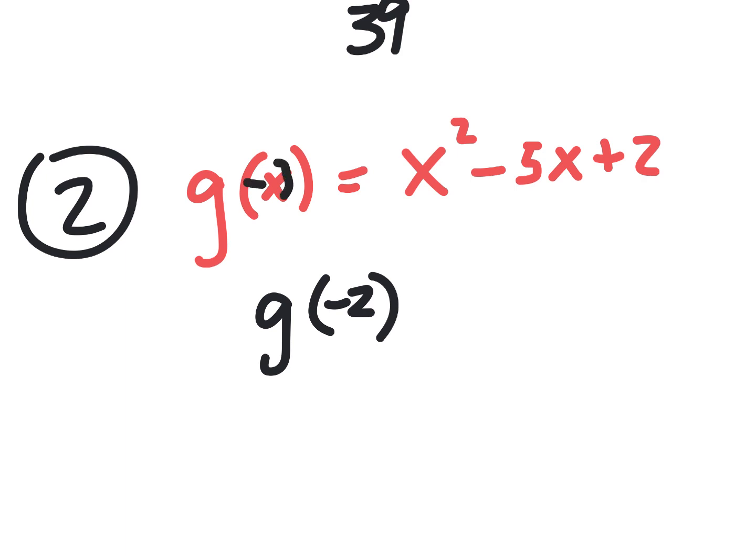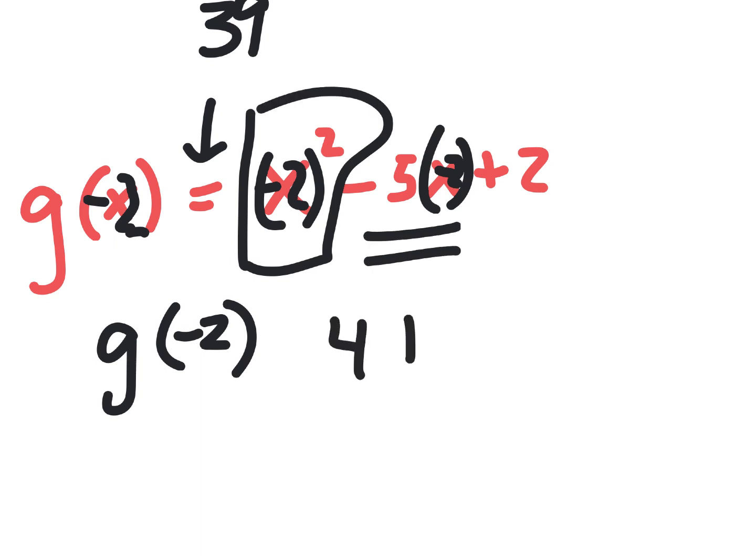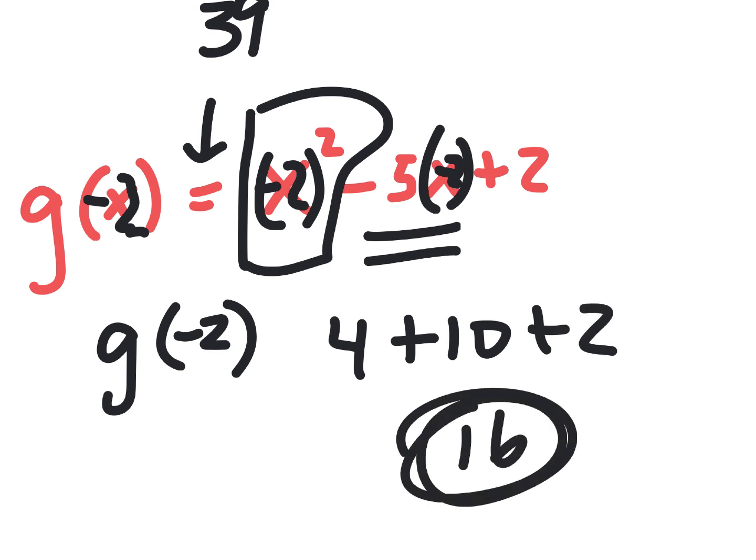So if you put it here, that doesn't solve anything, but it tells you g of negative 2 equals. This is the part that's really going to give you the answer. Don't forget to put it in parentheses. Really common for people to forget to put that in parentheses, and the answer would be different. That answer is positive 4 plus 10 plus 2. Who had 16 before I said it? You will. Okay, I think you get the idea.